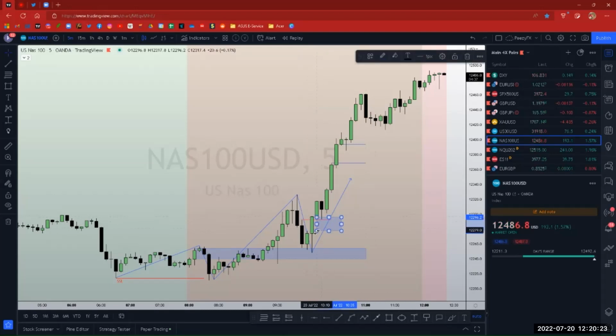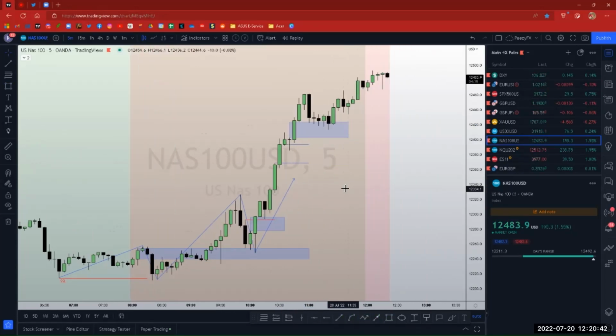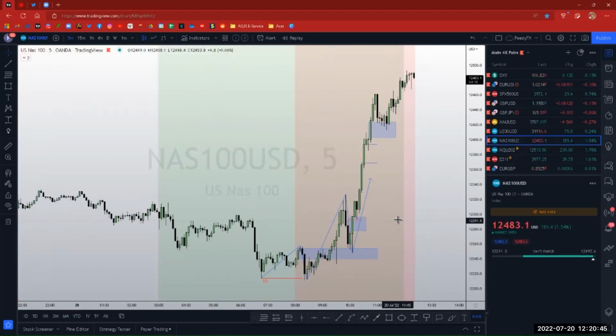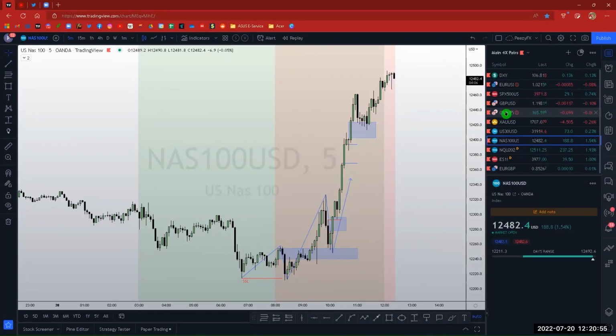Let's see. Go down to that fair value gap though. Did do that before taking off. We got another fair value gap entry right there. And then we have another one right here. Like, you can't make this stuff up, man. It's too consistent. I can show you this in every single marketplace.